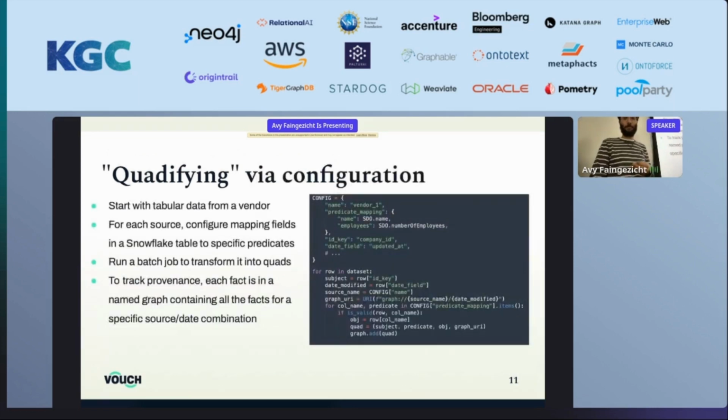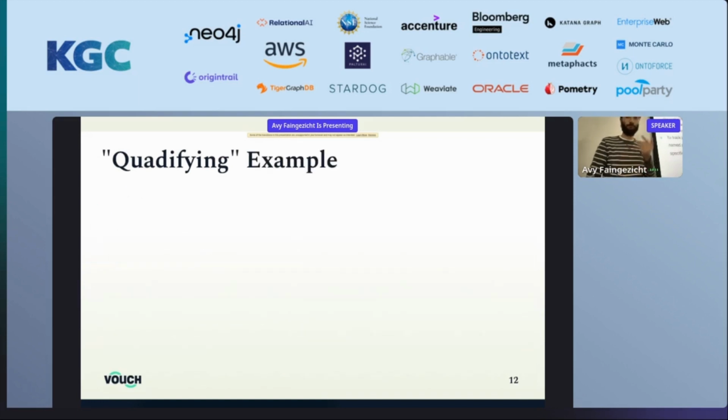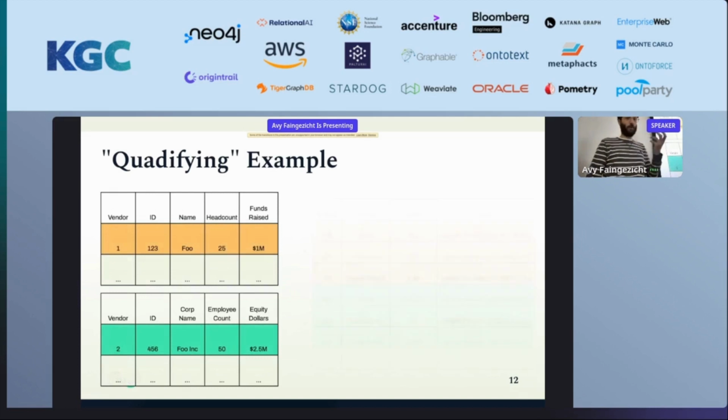And importantly about this last piece, when we're talking about these configs, we have one of these configs for each of the tables that we're trying to put into the graph. It makes it really easy to scale very quickly, because adding one more table, one more model, ends up being just adding one more of these configs. So this is a quick example.